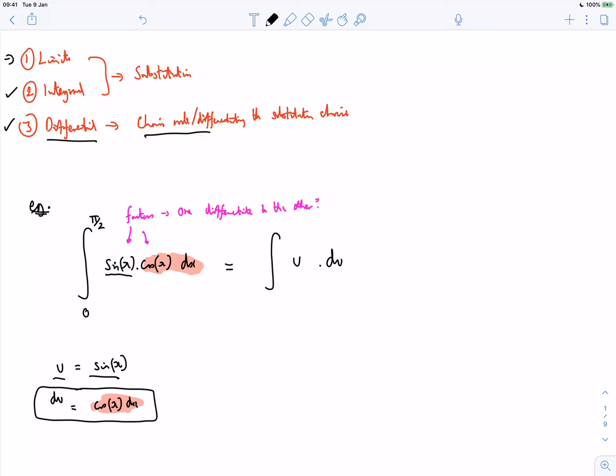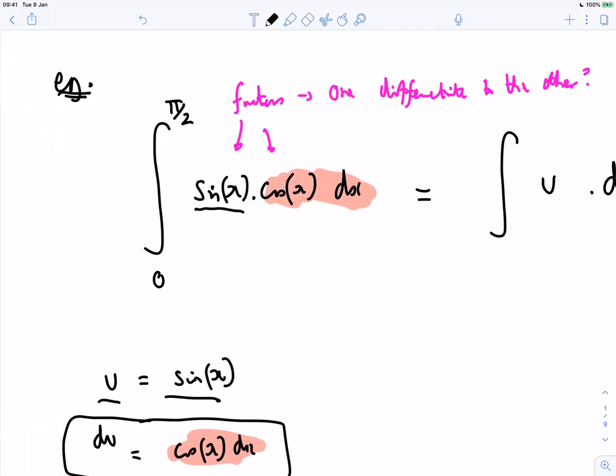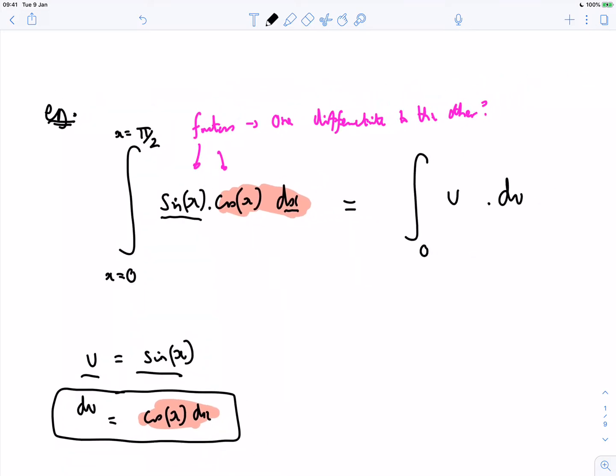I just have to work out what the limits are, and this is fairly easy as well. Remember, these limits, if it's ending in dx, then this is when x is 0 and x equals pi over 2. So when I substitute x is 0 into here, then sine of 0 is 0. So the bottom limit on the new integral is just 0. And now the top limit is when x is pi over 2, and sine of pi over 2, because we're working in radians, and generally speaking we're always going to work in radians from now on, unless degrees are specified or heavily implied, sine of pi over 2 is just 1.